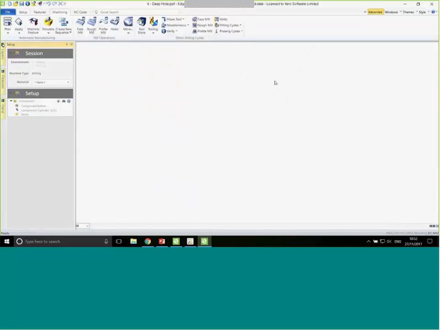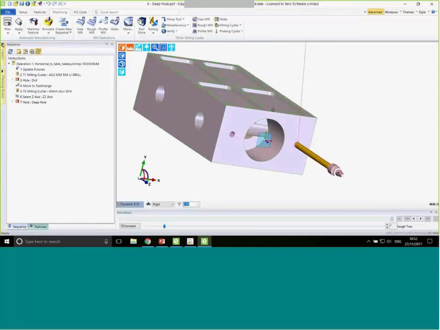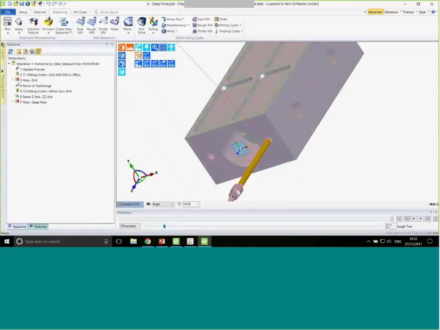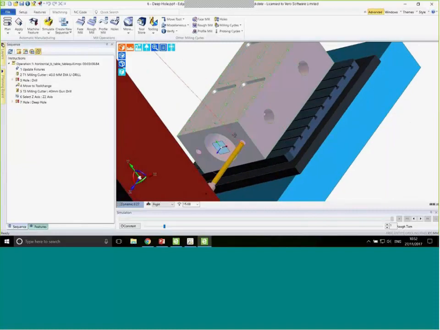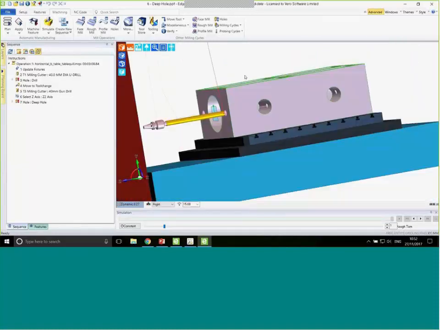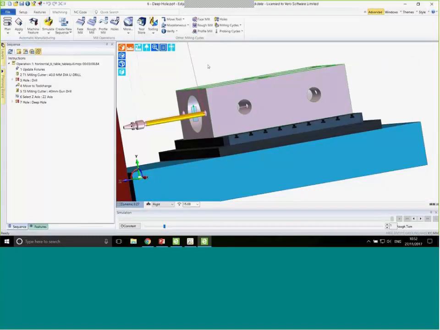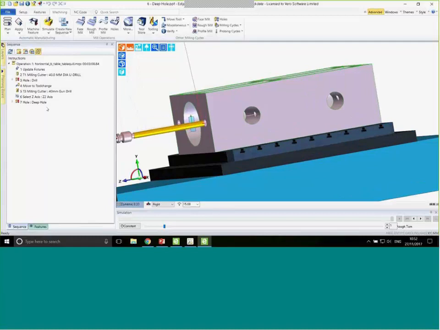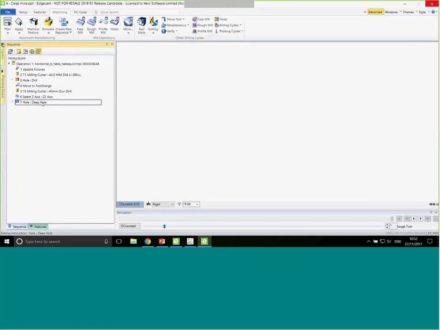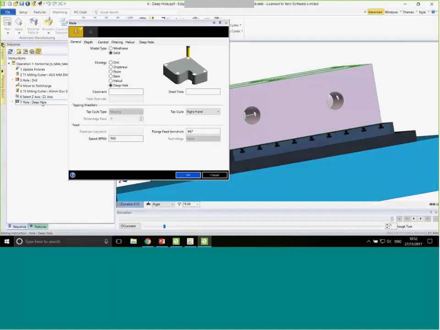I mentioned deep hole drilling. This is again a very popular command that we tend to see. Oil and gas parts going all the way, many millimeters, inches into the part, many times the diameter of the tool. Now we're able to support deep hole drilling through the cycle itself, or gun drilling as some people like to call it. No longer do we have to write a little macro to change the spindle direction or change the coolant condition. We now see that in our strategies, deep hole.